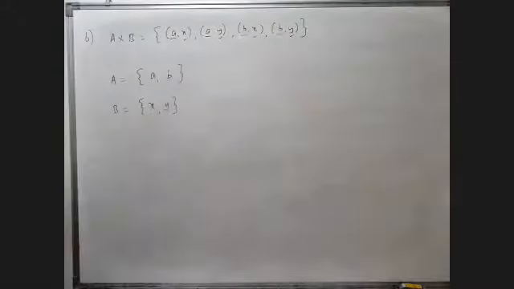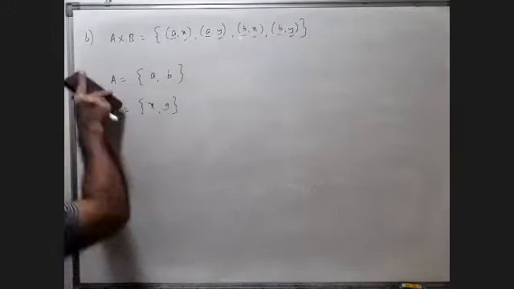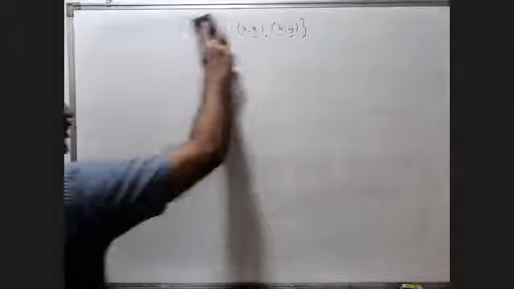Next one, question number 7. These types of questions are seen in examinations, verification. In fact, it is very easy. These verification questions are seen even in board papers also. Sometimes if you are lucky, you will get such questions in the board paper also. Question number 7. It's very easy.